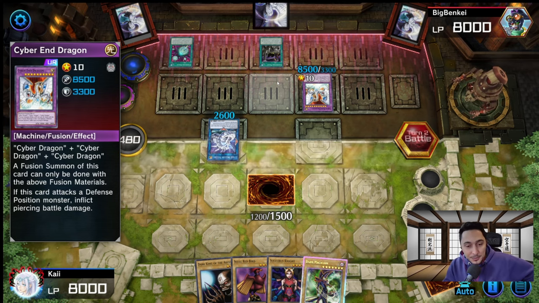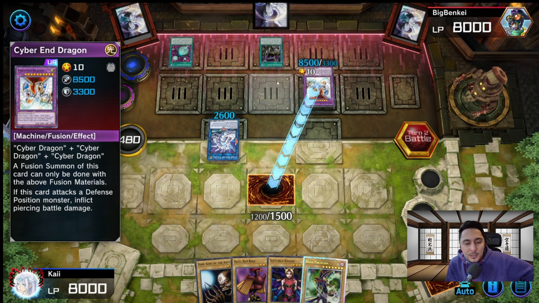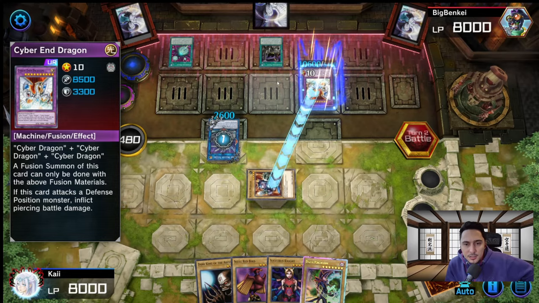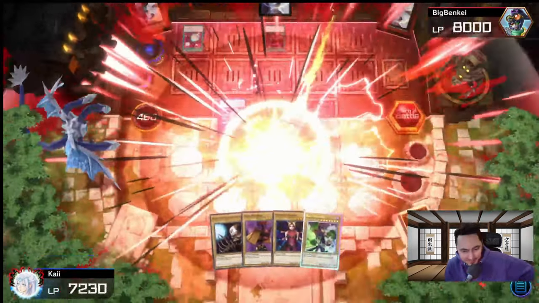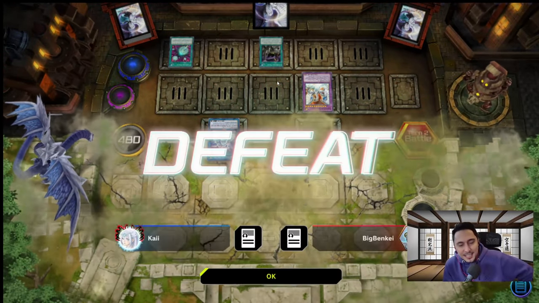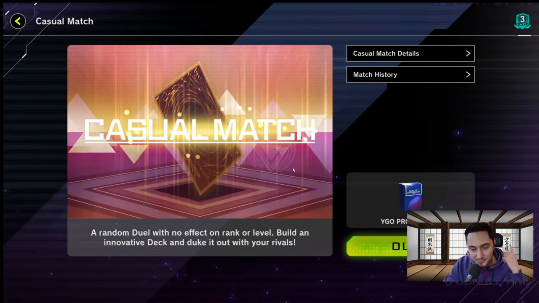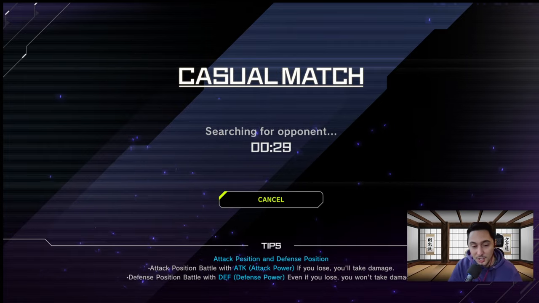We continue. Battle phase. No, my guy, you don't need to do that. Do it the other way around, trust me. Oh, wait. You can target one machine for the rest of the turn. Oh, and he does... Did he wonder, why am I attacking a bee? Well, that's one extra pack for next opening. And we go into game two. That was quick. That was a one turn OTK.